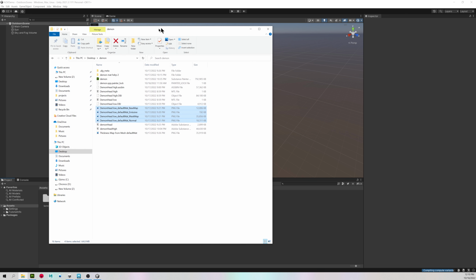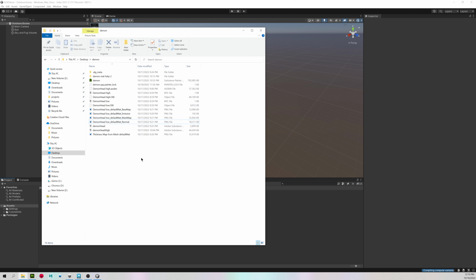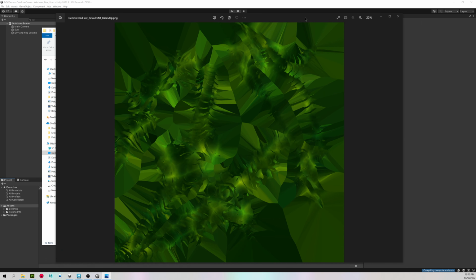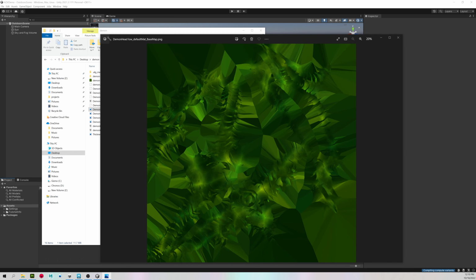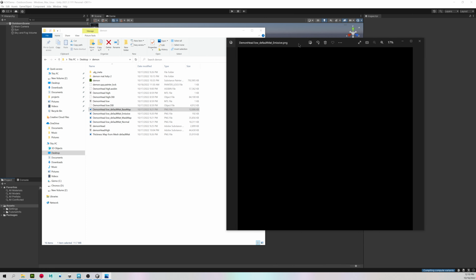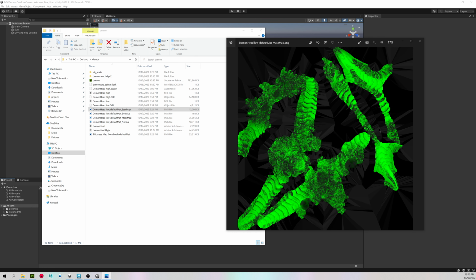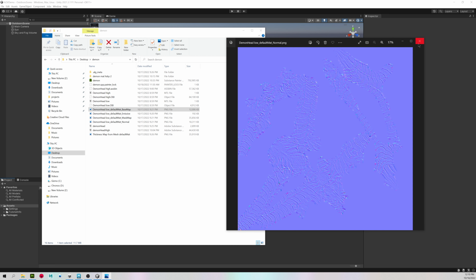If you have not used the HD render pipeline before, you do get some slightly different textures than you would in the URP. The base map will look pretty much the same. It'll just be color. It also has transparency loaded in. In emissive, if you have emissive information, this will have a lot of information on it. And the one that will be really different is called a mask map. And this is actually 4 different textures that are combined into one in the red, green, blue, and alpha channel. And then the normal map will be the same.